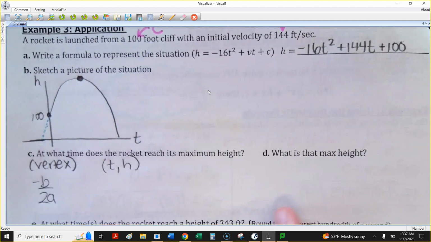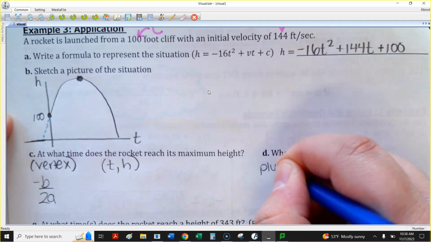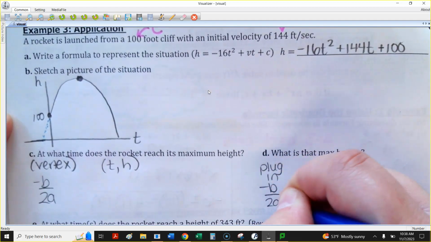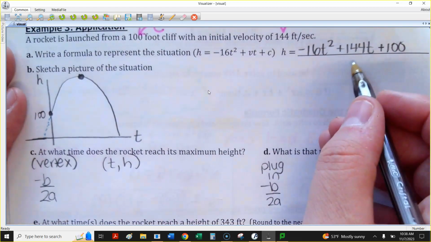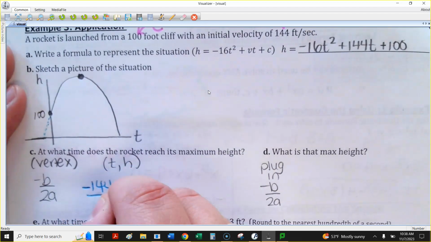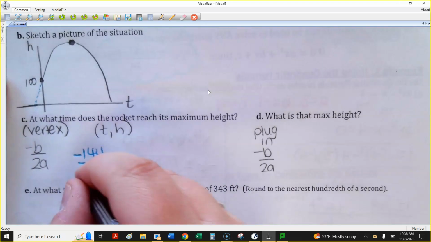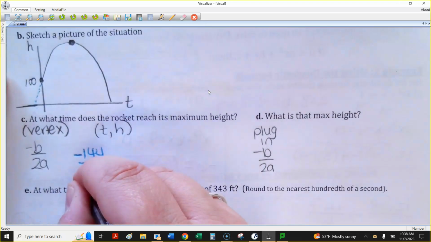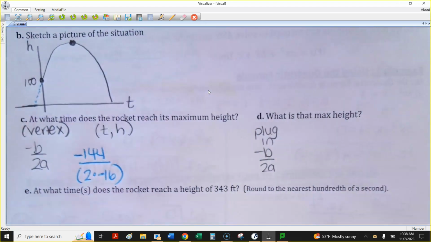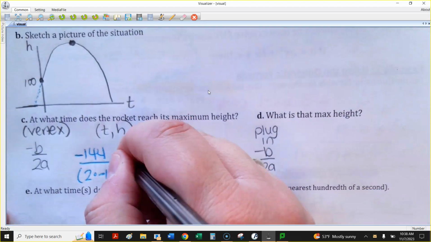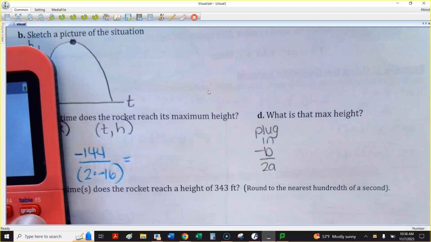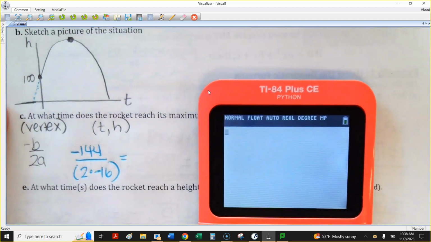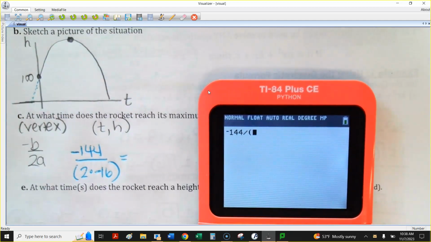The actual height, what we'll do to get that is plug in whatever we get for negative b over 2a. So that's what we're going to do for this question. Now, my b value is 144, right? So the opposite of b would be negative 144. Very important, I want to divide that by 2a. So 2 times my a value is 2 times negative 16. So don't forget this here. If you're going to do this on your calculator, totally fine, but you've got to figure out what the denominator is before you do the division. So I'm going to show you the correct answer first. Negative 144, and the bottom of that fraction would be negative 32, right?